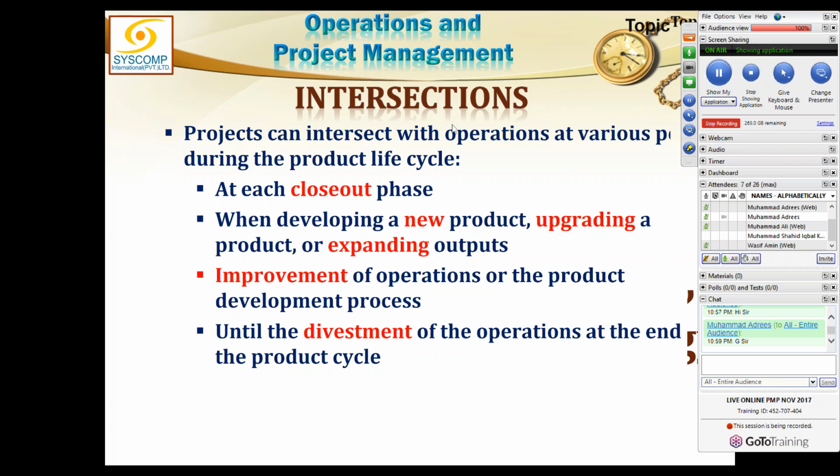As we have already seen, at the intersection between project and operations, when a project is finished, the product of the project is adopted by the operations and the project is no more. That product is somehow adopted, whatever the product is. It could be a physical, tangible product. It could be a new procedure, a new way of working. So that will then be adopted into the operations. And when a project is to start, you will need certain inputs from the operations, and those inputs will be helpful in doing the project. You need resources, you need people, you need procedures, things like that. So you will get those things when you are trying to start a project. But once the project has finished, you give the output, whatever it is, to the operations, and then the project closes.